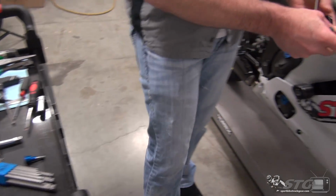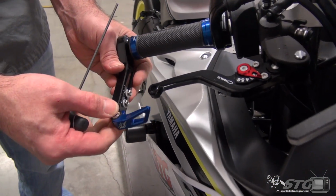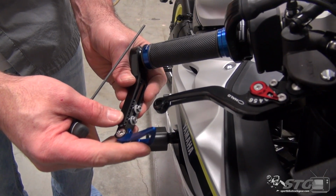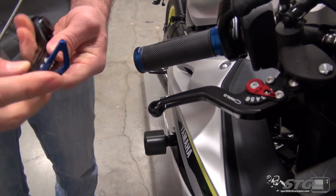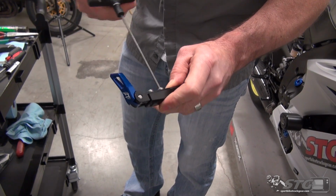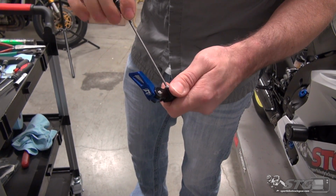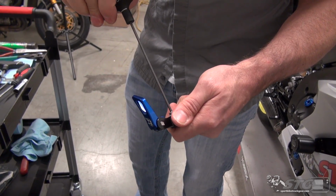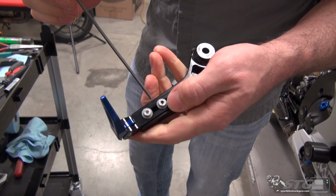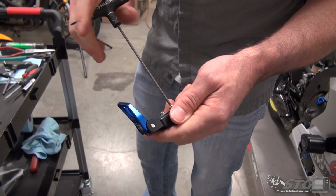Take a quick look here, get an idea of where we want this for length. And realistically, we should be able to use it at that tightest position. So I'm just going to go ahead and snug those up now. There are two nylon washers in between the fasteners and the aluminum. It should help it hold its torque.